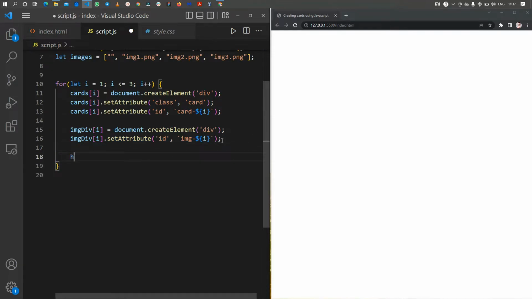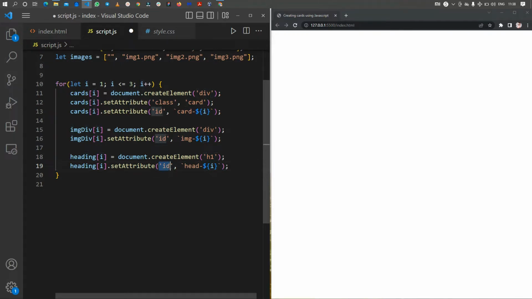Next we will further move on by creating the headings, and the same thing goes in here, that is copy and paste. So I will change it right now. Here I need to change the parameter value, that is h1, as we are creating the headings, and then here from image div to heading, and set the attribute to head.